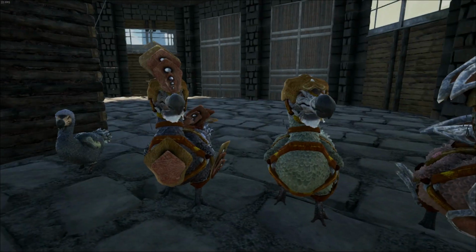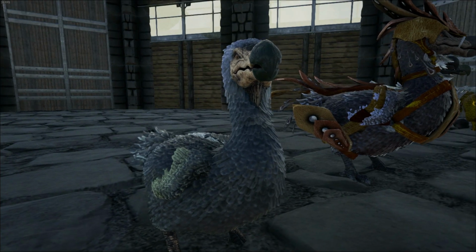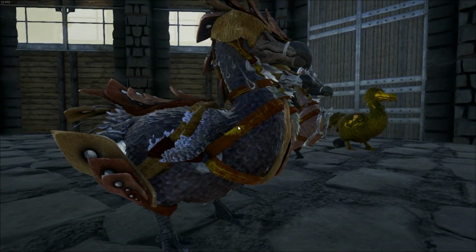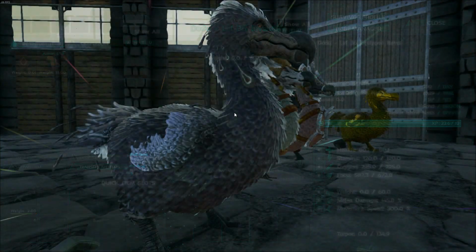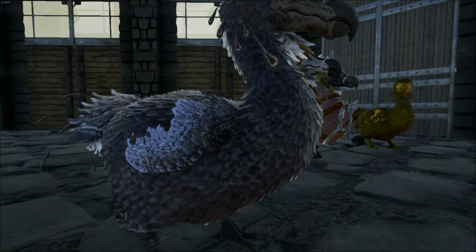Very interesting though. So, as you can tell, here's a regular Dodo. This is an ARK vanilla Dodo. No mods, nothing. He's just a normal Dodo. This is what a regular Dodo of this mod looks like. Very different, yeah? They got these little feathers and stuff.